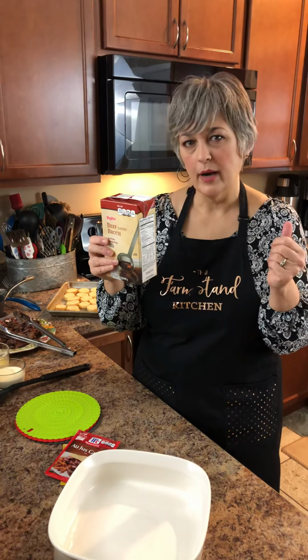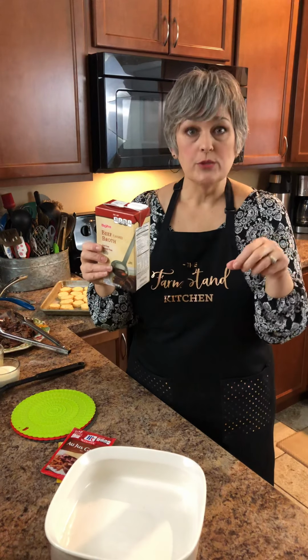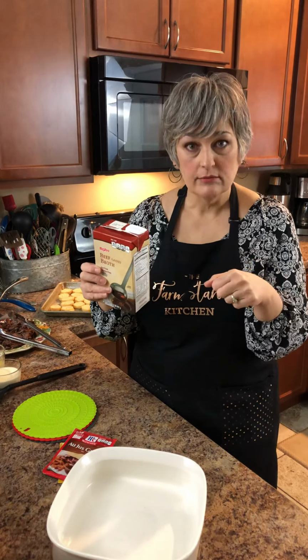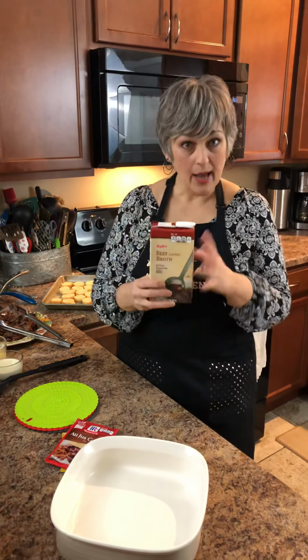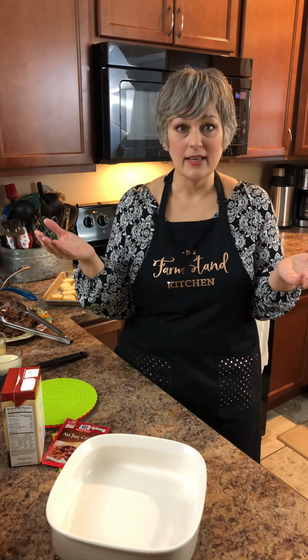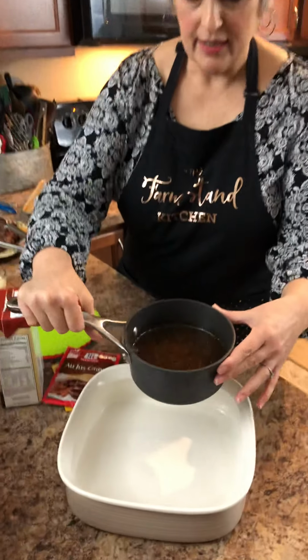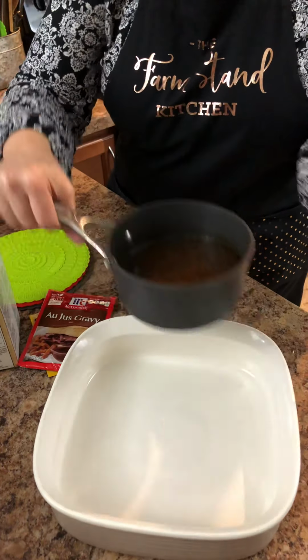And then you just put it in the oven, 350 oven, probably an hour and a half, then lower your heat to 300 to render it out. And just keep checking it, and when that is fork tender, then it's done, and just take it out. Now what happens with this is when you add all this stuff to your beef roast and it totally renders out, it just makes the gravy. So when you take it out, you don't have to do anything else to it. It cooks down and it's just the gravy. So that's what makes it really easy. And this is what the gravy looks like. It's the right thickness, and you just end up with your gravy.